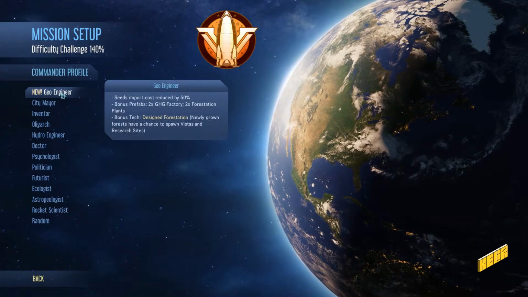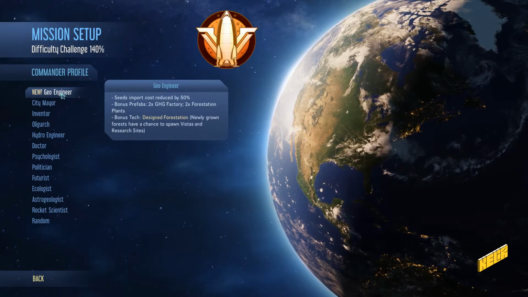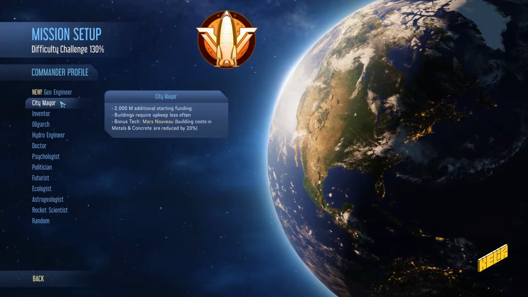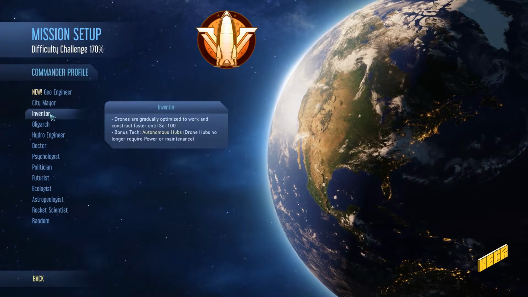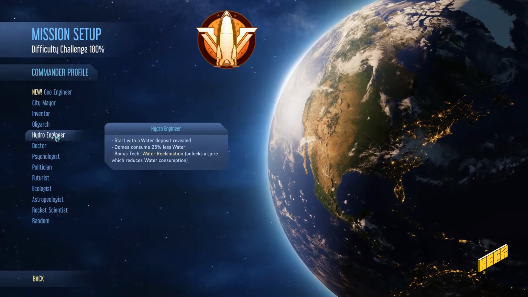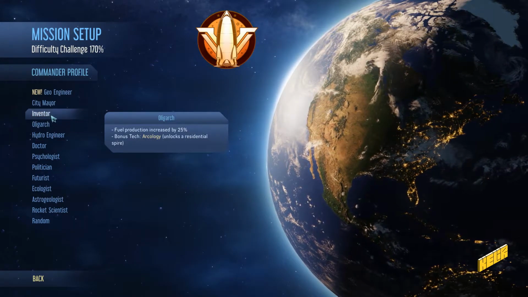So we can choose a geoengineer. What does that give us? It gives us seeds import cost reduced by 50. This is for the forestation and all of that. No, that is kind of like late mid game to late game. Let's go with the hydro engineer. Actually, we don't need that much water. We can just take vaporizers.